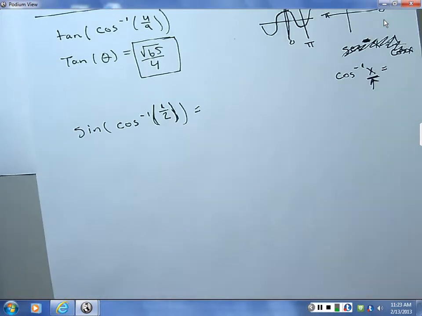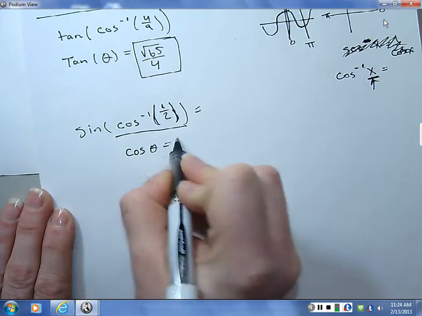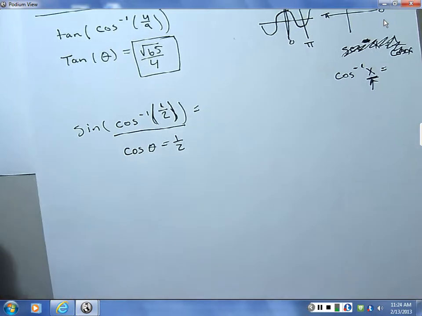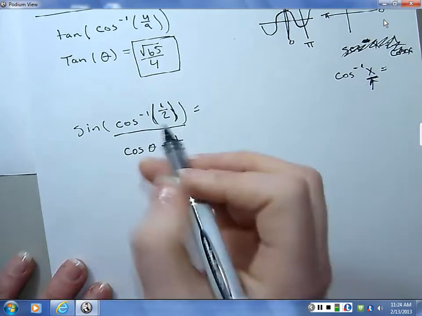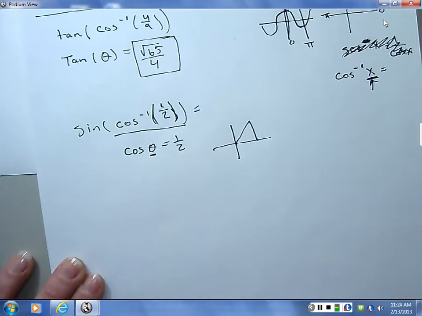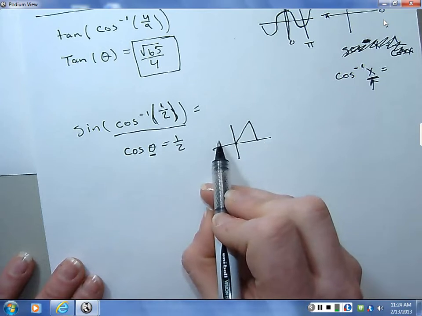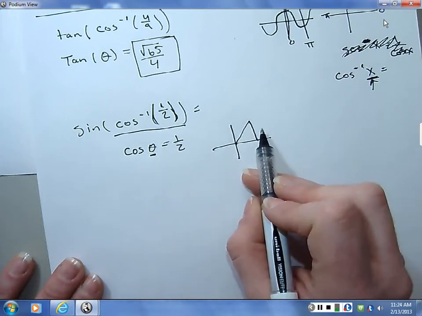I'm looking for the sine of an angle that when I plug that angle into cosine, I get 1 over 2. So what this is saying is the cosine of some angle is 1 over 2. So the inverse function means I'm looking for this angle. Cosine is positive, so it's either in the first or the second quadrant. Sine's either in the first or the fourth quadrant.